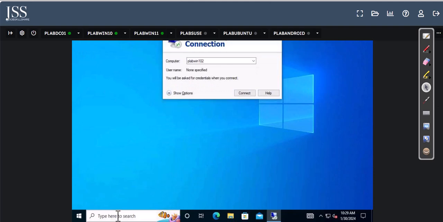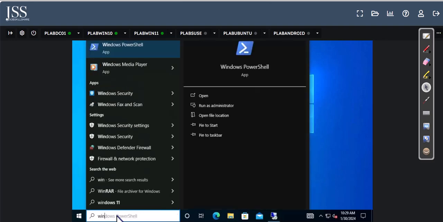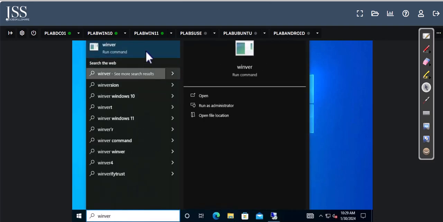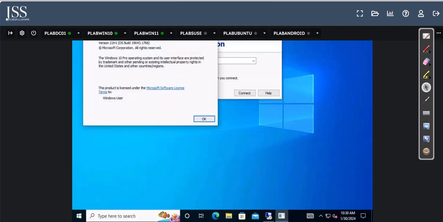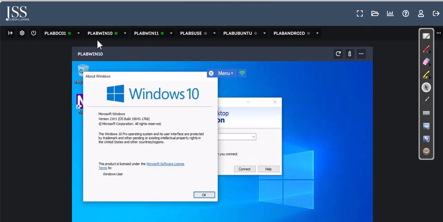So simply you can first try to learn it the most manual way. This is something that people use a lot of different type of tools, which you're going to learn later on from our courses, the more advanced skills. But for now, if you type winver, just like that, winver in the computer, in that same computer, you can come back here and then you can copy paste or get that information to your manager. So you can tell your manager that the PLAB Win 10 machine is a Windows 10 professional operating system, and the version of that is 21H1. And if you want to add the build, that's up to you.